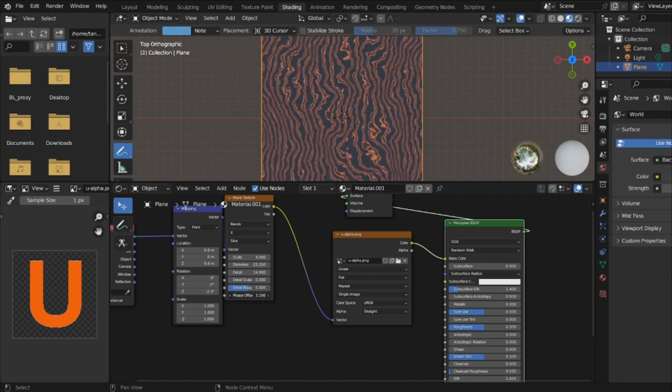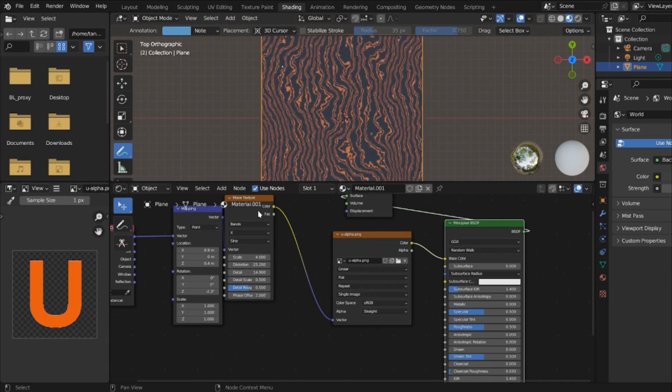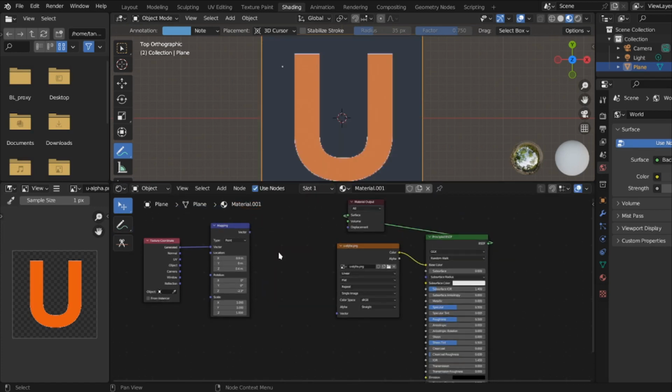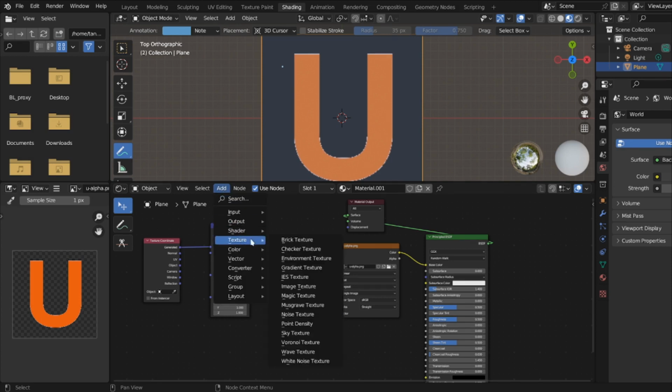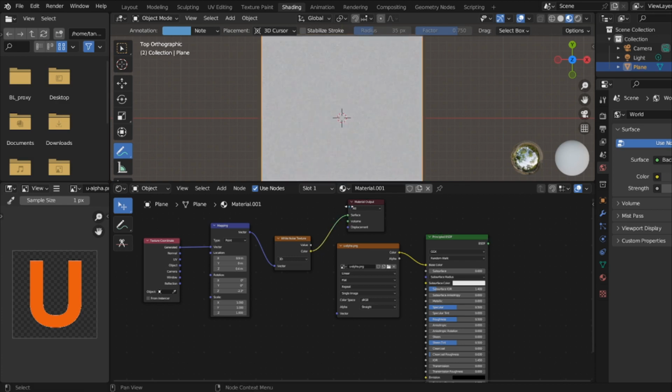Now let's go to our last texture. Delete this one. Our last texture is called the white noise texture, and white noise is real simple. I'm going to put it up here, map and connect it. Then I'm going to go to color, hook it up to this, and let's see what it looks like. And that's the white noise. You can see all them little dots in there. All them little dots, that's the white noise.